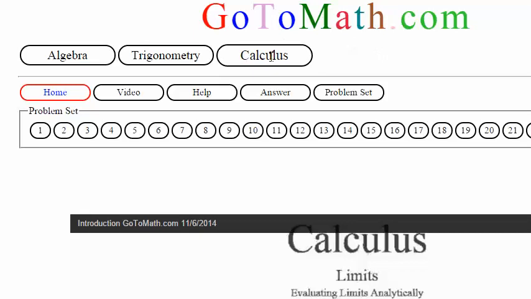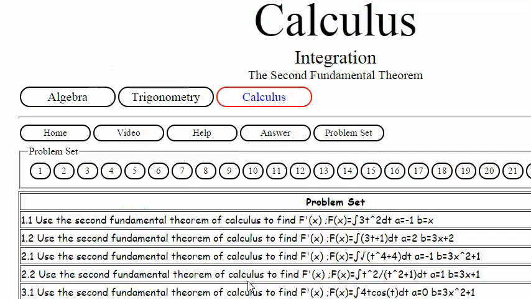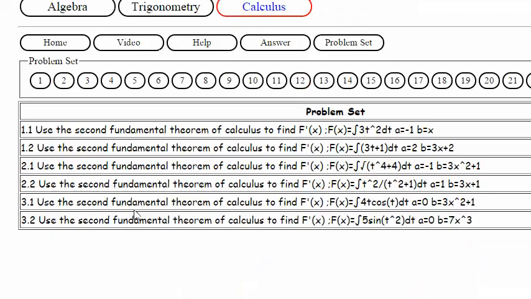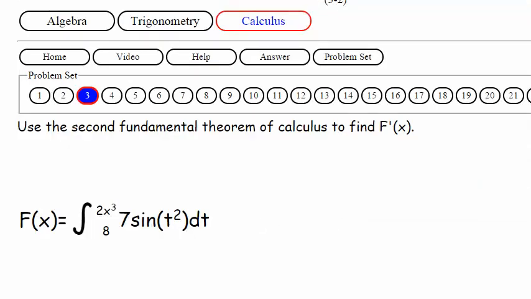Hey, we're here. Go to math.com, click on the calculus, go to the second fundamental theorem. I believe we're down here. Now, in 2.2, I kind of go over an explanation. We state the second fundamental theorem. If you hadn't seen that, you might want to watch that because I'm not going to repeat that again. We're just going through the mechanics on actually how to do this problem.